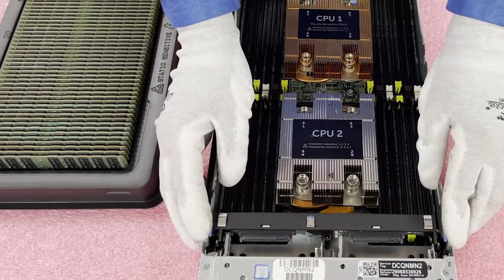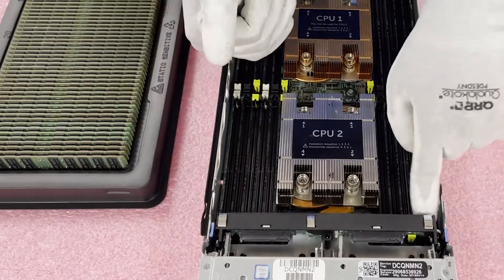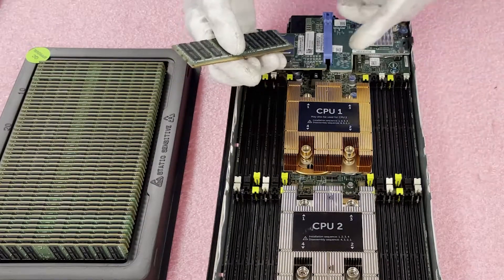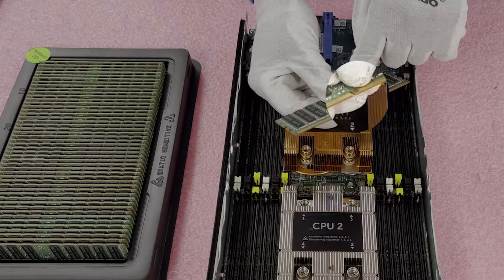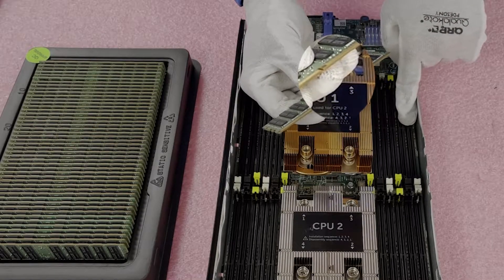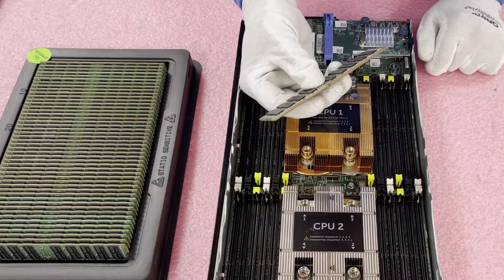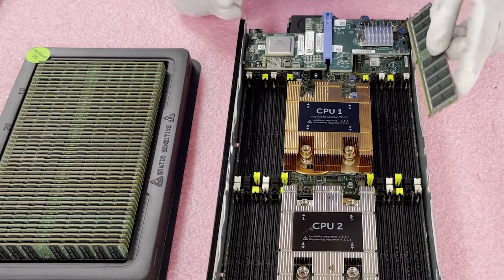When we get to the second CPU to install, we are going to have to lift this panel up — you can't remove it because of the ribbon cable, so you gingerly set it up here. Before we continue, I like to open all the tabs so we're not fumbling around. More importantly, there is a notch — also known as the key — right here. This key is really important because you have to line the module up with it; it's not perfectly centered. If you don't line it up you risk damaging the DIMM or the DIMM slot, which could mean replacing the whole motherboard or blade.